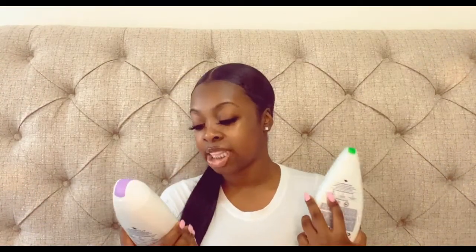And for my sugar scrubs, I have a pair of exfoliating gloves in the shower. I didn't have an extra pair to show on camera, so I'm just going to show this. I use this in the shower as well, for my body wash and when I'm mixing everything together. I know you guys heard me mention it before. Once I'm done with the sugar scrubs, I then move on to my body wash. I've used Dove body wash for a very long time. I actually got this one the other day, lavender oil. I've never used this one before, so I'm excited about using it.